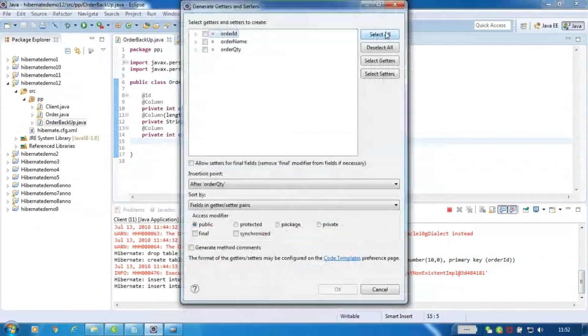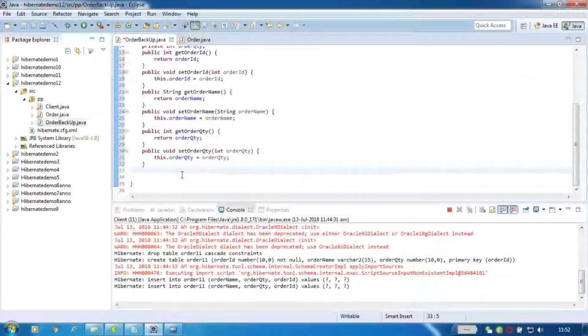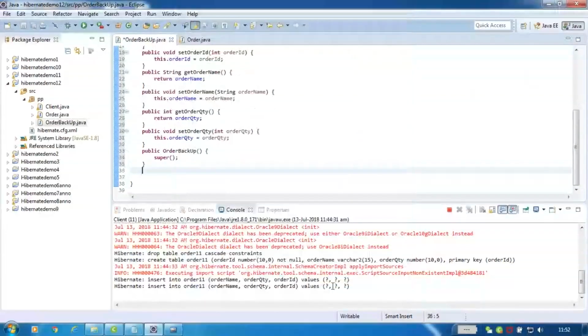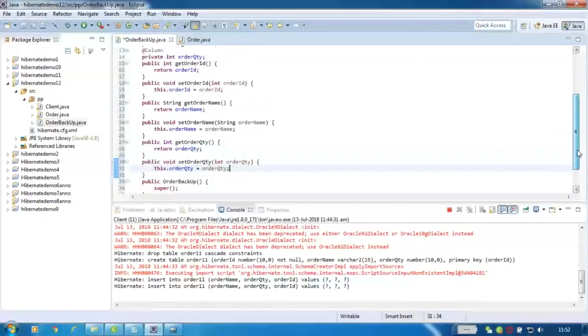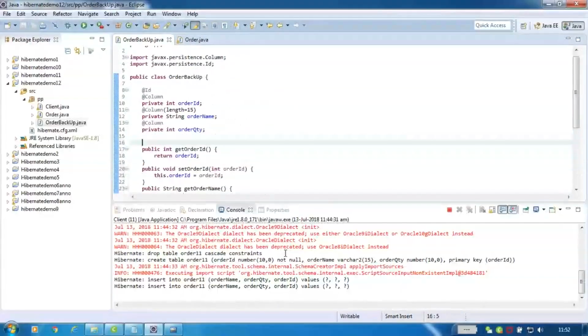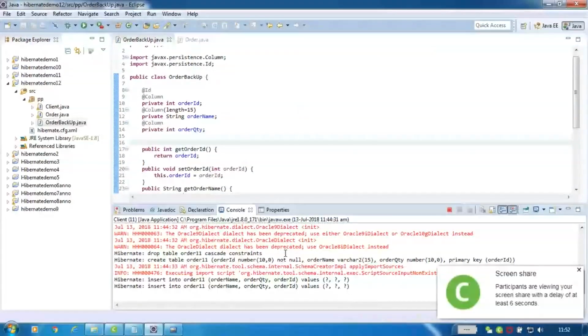And right click, source, generate constructor using fields, deselect all. OK. So it is done. Clear? So the order backup table is done.